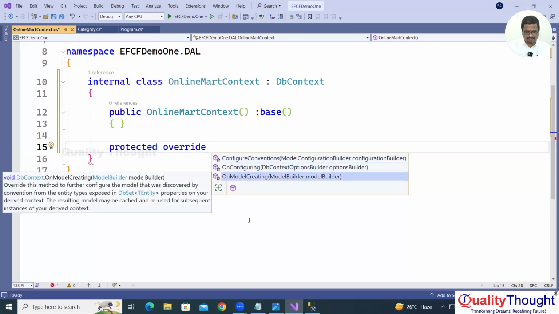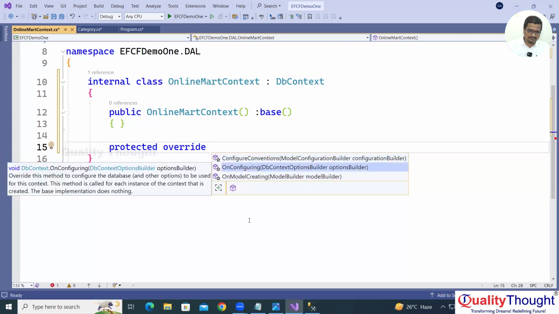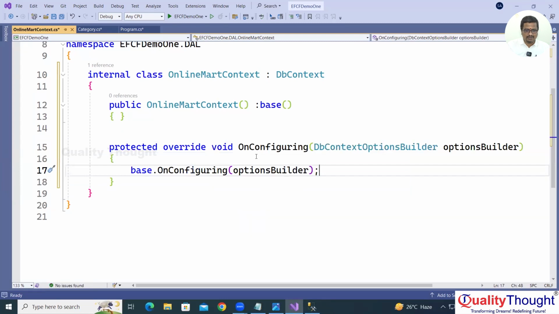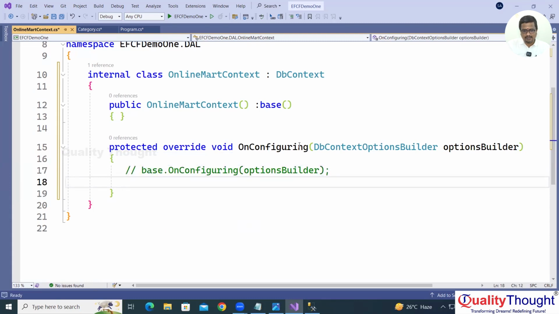These two first, okay, OnConfiguring. So this method is important to provide the connection string here. So protected override void OnConfiguring, with an input parameter of type DbContextOptionsBuilder, okay, right.